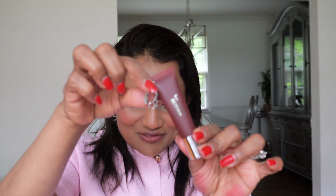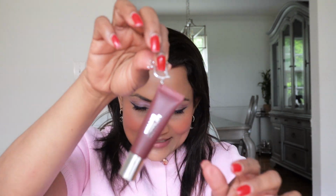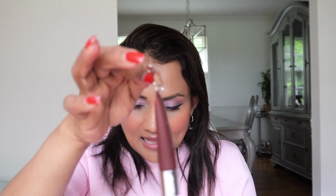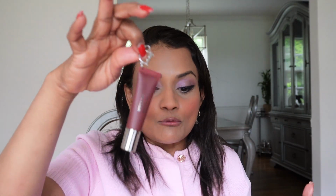So I love how this has a little bit of a charm hanging down. And actually you can use this D in the Dior almost like a keychain, right? You can use this like a ring and put it on your car key chain. And then you can take it and keep renewing it. So it's really awesome that they have that feature. Actually, there's an O here that's even going to be better than the D to put the car key ring through.